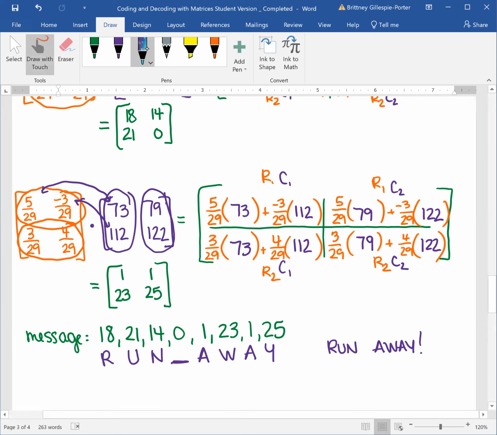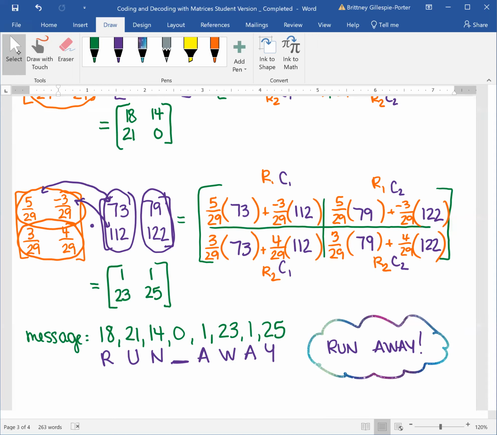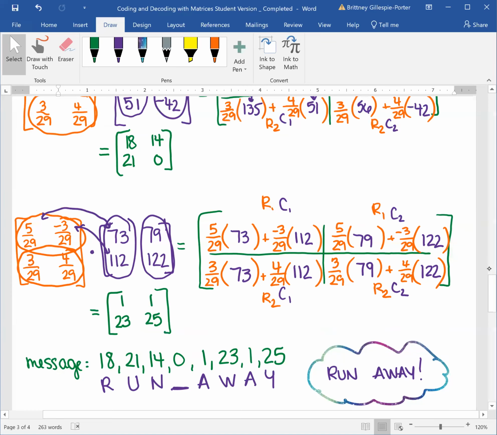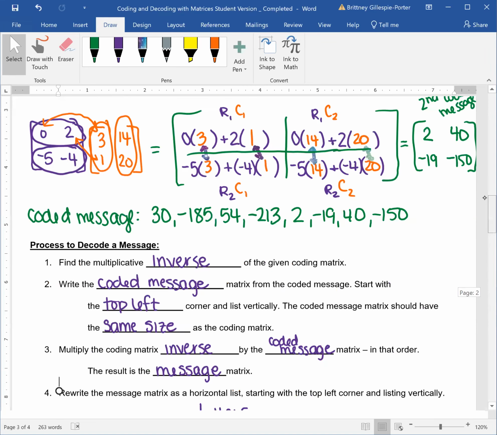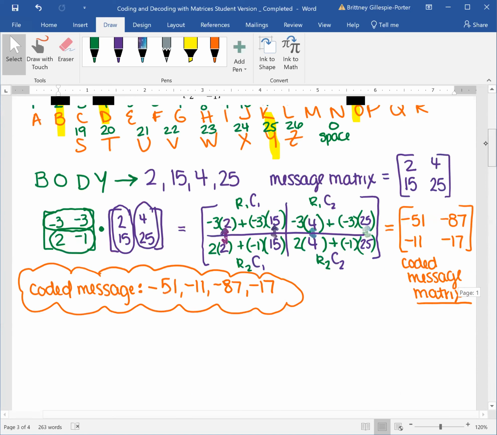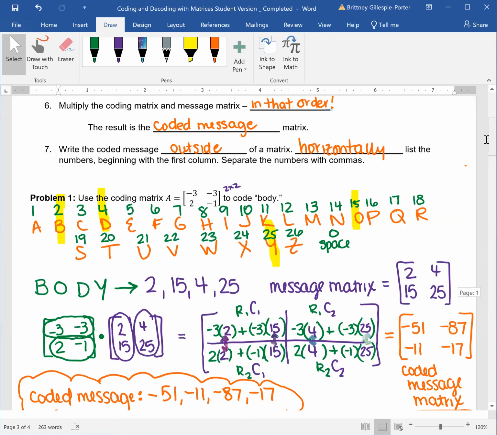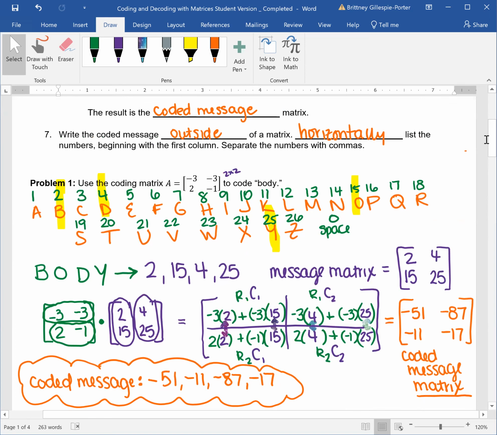And if you're wondering where I got the letters, don't forget that we had already assigned all of our letters a number way back up here, where A was 1, B was 2, so forth and so on. Again, I highly suggest that you have that written out on a Post-it or a note card so you don't have to write the alphabet each time you want to do one of these problems.